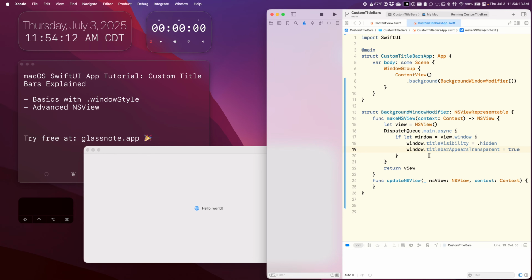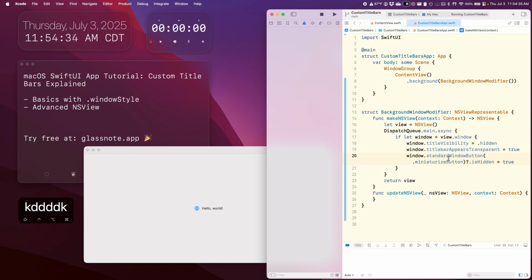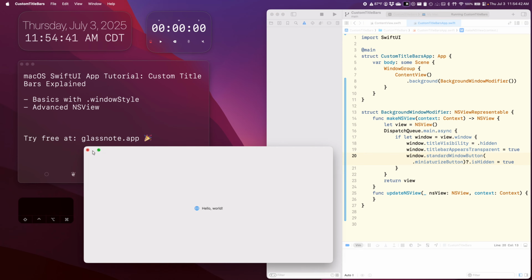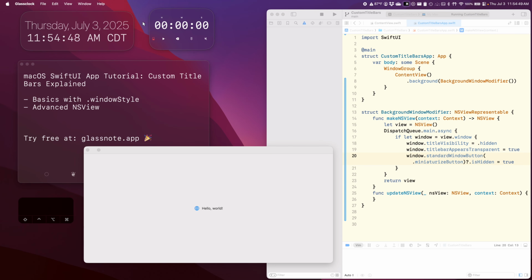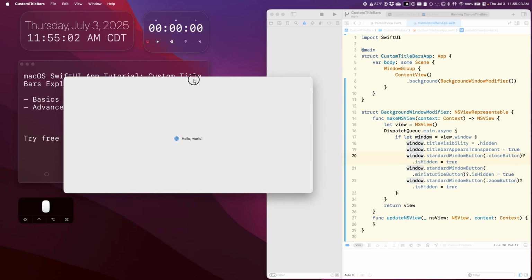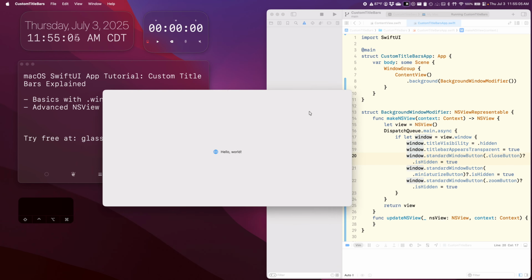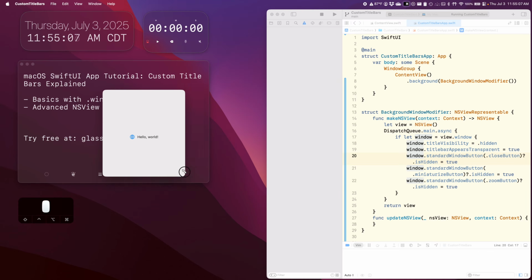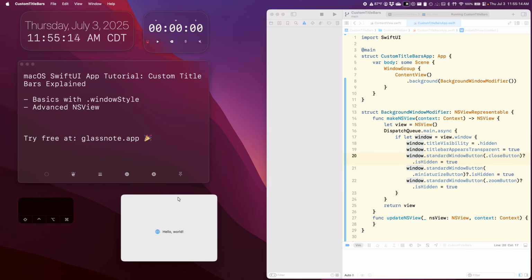And because we're in this context, we can now start to modify other properties on the window. So we can remove the minimize button. Now we only have maximize and close. Those can also be removed, like I've done for Glass Watch and Glass Clock. So now the buttons are removed, and you can still click the title bar to move the window around and resize it like you would normally. This is probably as far as most people want to go when it comes to title bars, but there are a few other things you can do.